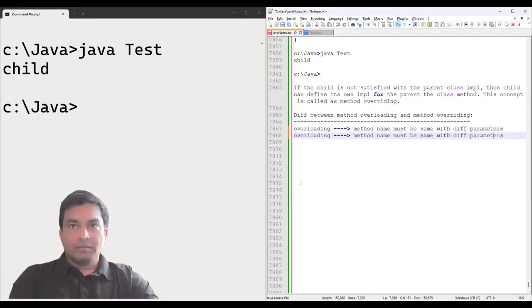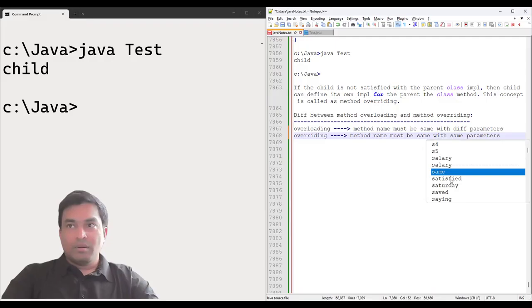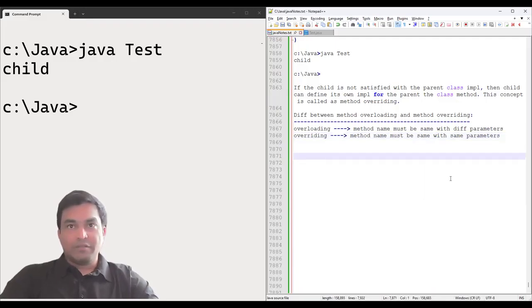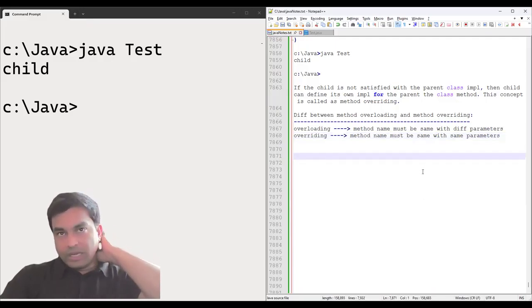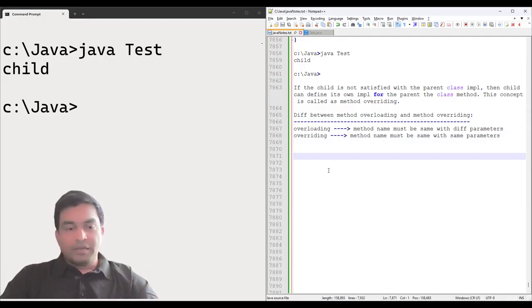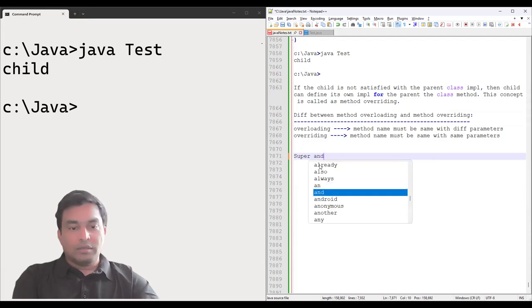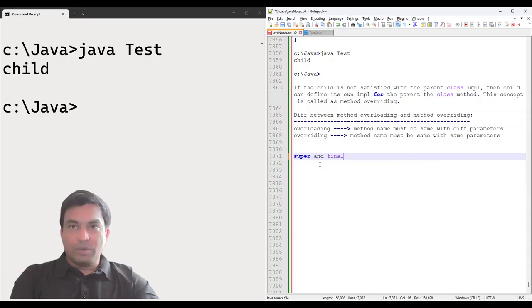Whereas overriding, method name must be same with same parameters. That's the key difference between method overloading and method overriding. So now let's move on to uncover the super and final keywords.